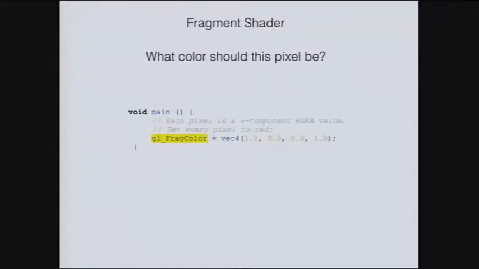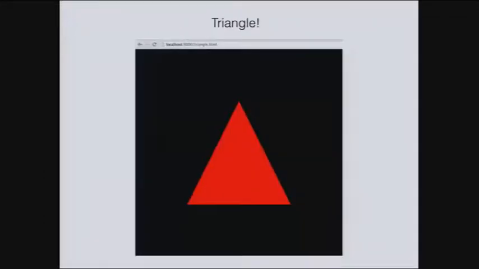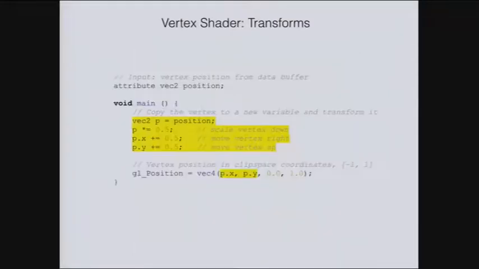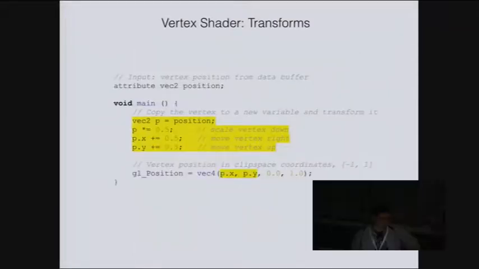So again, we're going to do the simplest possible fragment shader. This is a fragment shader that just sets everything to red. So this is just a red color fill fragment shader. It does this by setting a special variable called gl_FragColor, which is how the shader outputs. And it sets it to a 4-component vector with red, green, blue, and alpha values. And if we do that, that's kind of the basics that we need to get a triangle on screen. So now we can go back to the Vertex shader and talk a little bit about how we can use the shader to do some simple manipulation.